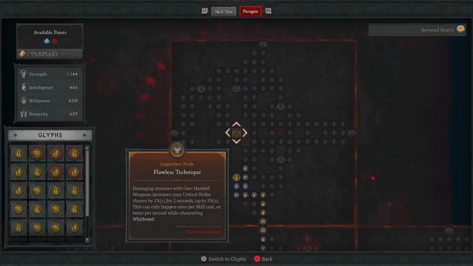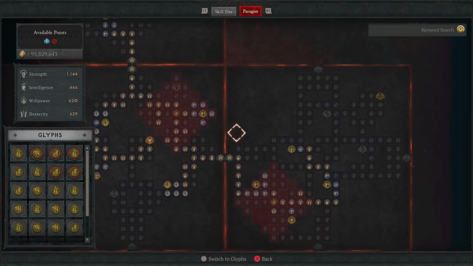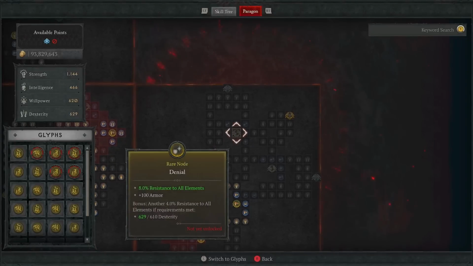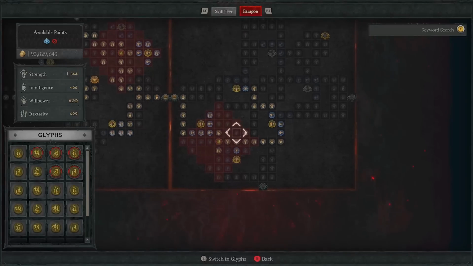We move up to the Flawless Technique board. All we're coming up here for is to grab the crit multipliers that are right here in this corner. We don't care about much else on this board. And finally, for our last board, we are running the Weapons Master board. And on the Weapons Master board, we are running the Territorial Glyph.